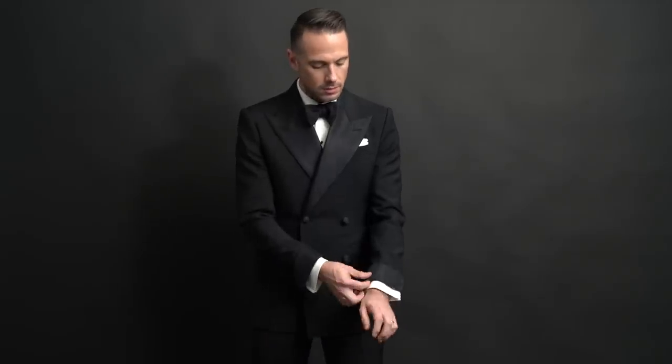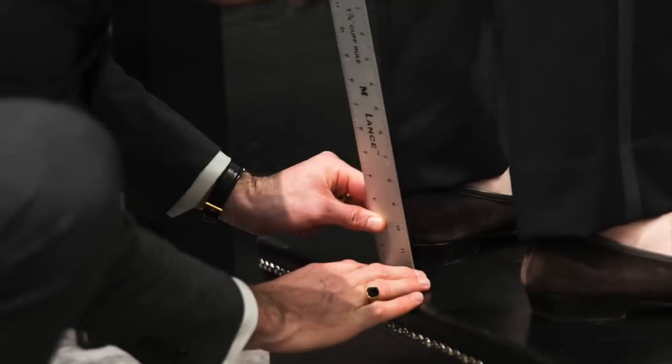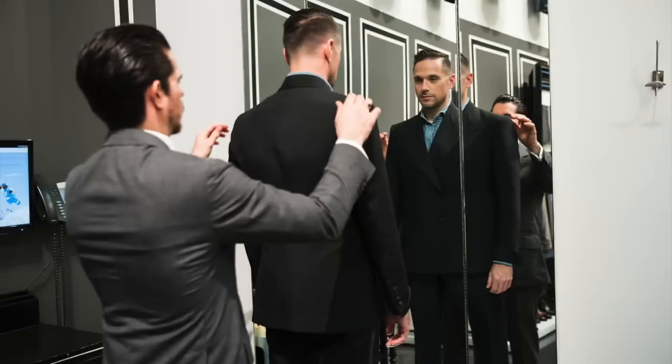I knew that I wanted to wear a tux for the wedding and that I wanted my wedding tuxedo to be super classic, but also something on the special side. I wanted it to be classic so I could wear it to other black tie events in the future, but I wanted some special touches as well because, you know, it was my wedding day. Bottom line is that I wanted it to reflect my personal style, which I always say is classic with a modern sensibility. So I turned to my great friends at Michael Andrews Bespoke, who have been making clothing for me for many years now, to entrust them with making this very special garment for me.